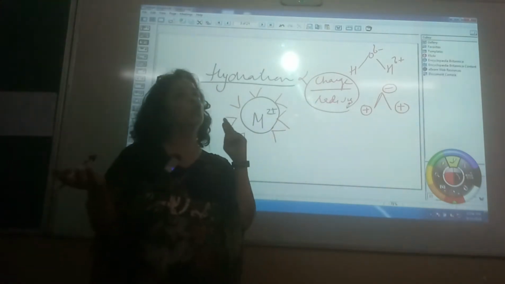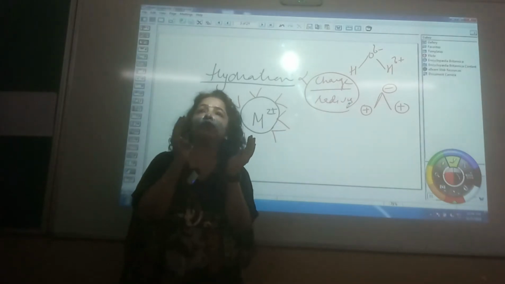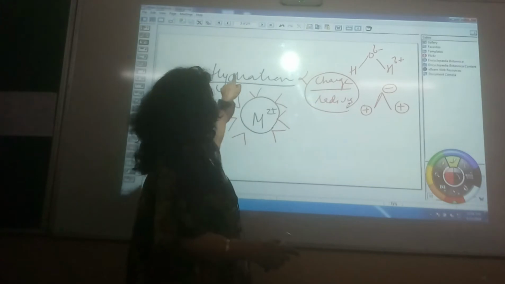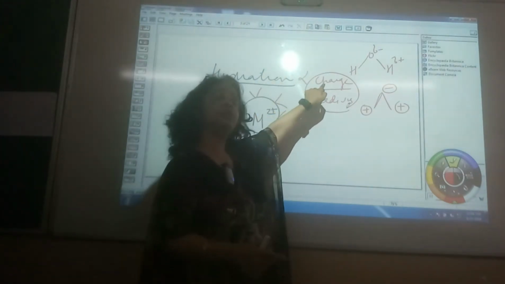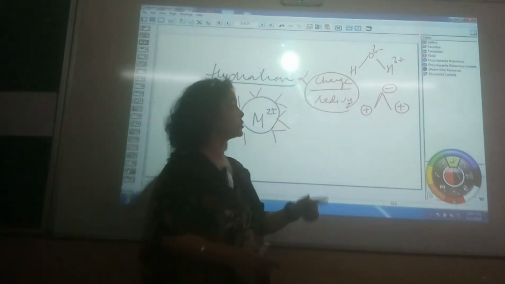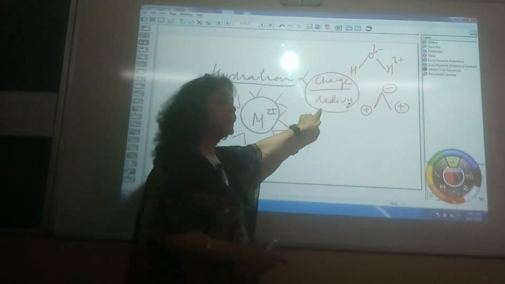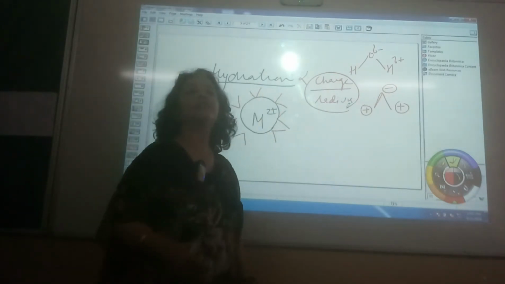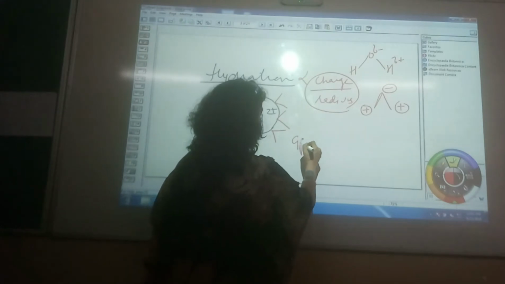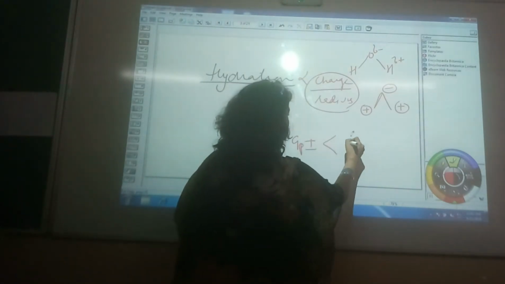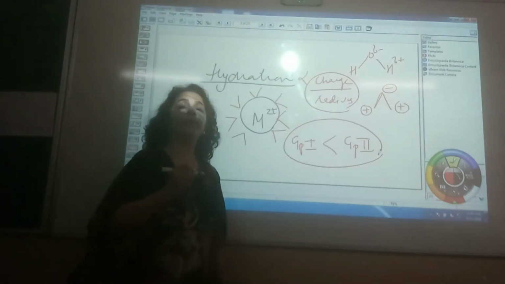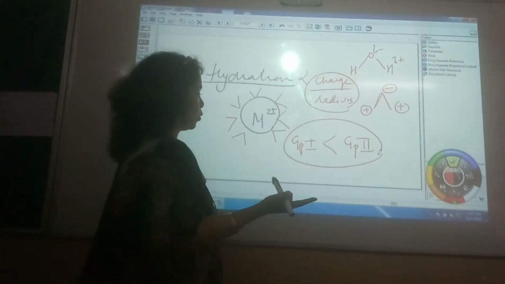As you very well know, group 2 elements are smaller as compared to group 1. So the radius becomes less, so the hydration should be higher. Also, the charge of group 2 members is 2 positive and that of group 1 members is 1 positive. So the charge is higher, radius is smaller, hence the hydration energy in case of group 2 is higher than group 1. So your group 1 members have a lower hydration than group 2 members. This result would be of help to us in the other properties also.